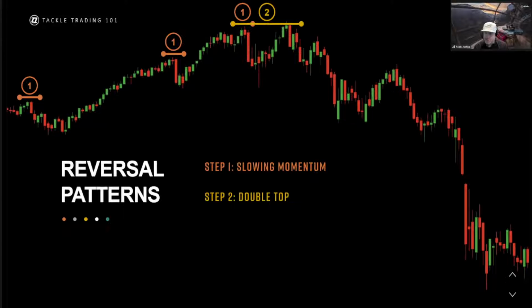You don't know if the next trend is bullish or bearish. All you know is that the previous trend is over. That's it. That's all you know at this point. You do not know anything other than that. You know the previous trend is over. You do not know the direction of the next trend, because up until this point, all you have is resistance holding. You don't know what's going to happen with support.